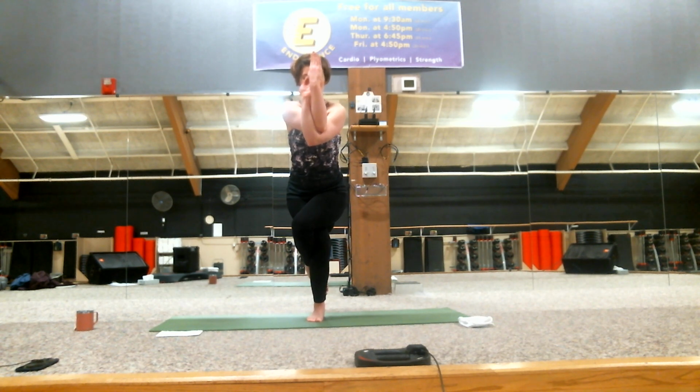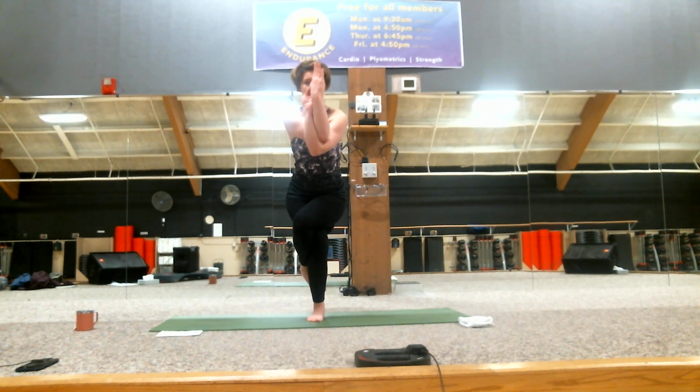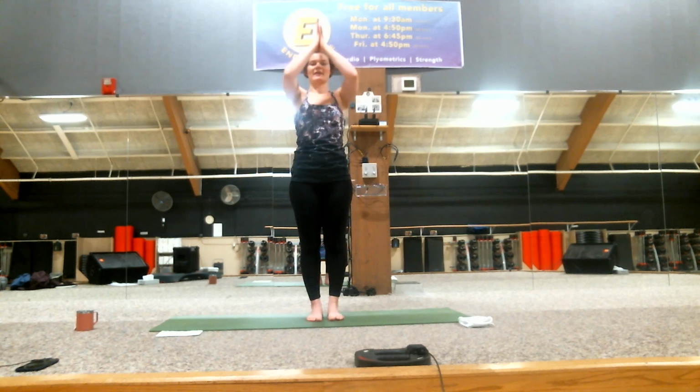And just tuck the right toes behind the calf if that feels okay in your knees. And if you can, keep those hips square. Standing knee stays right over the ankle. You're sitting low, navel to spine. Steady focus. And then releasing both feet to the floor, and we'll sweep the arms up over the head on the inhale and return hands to heart.